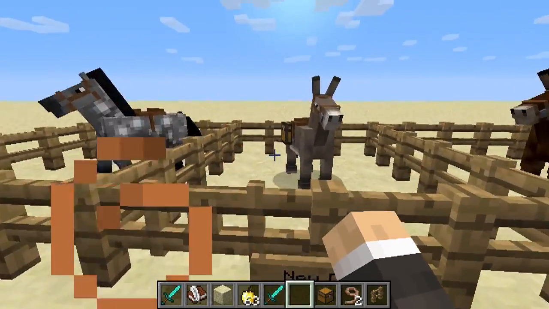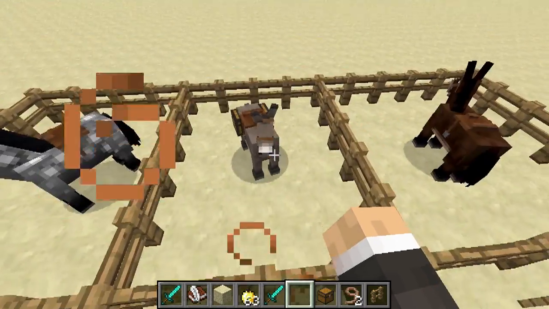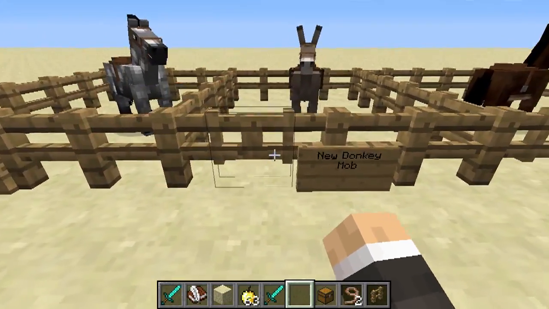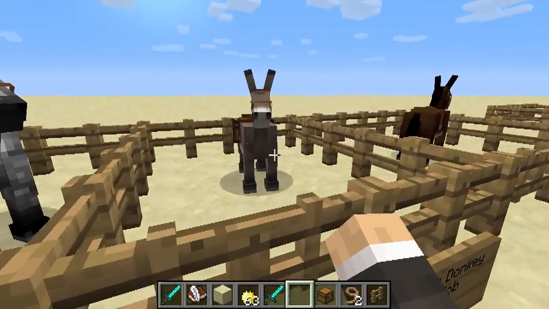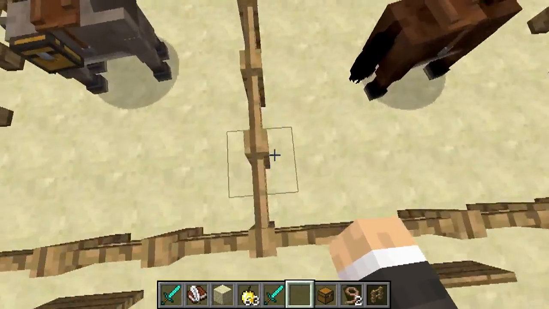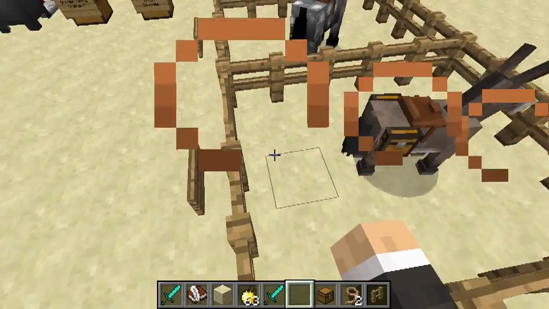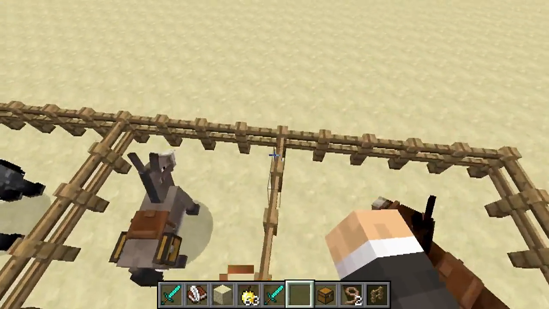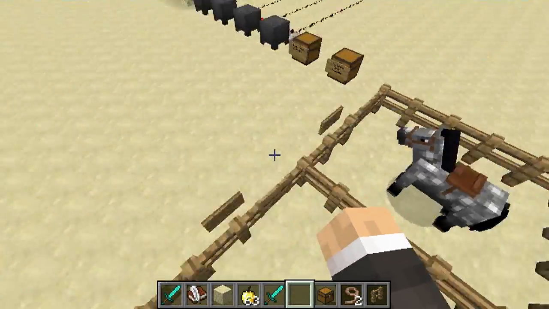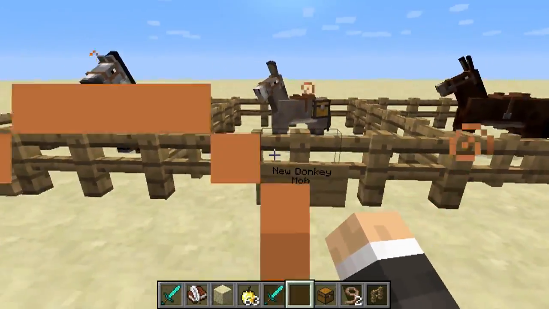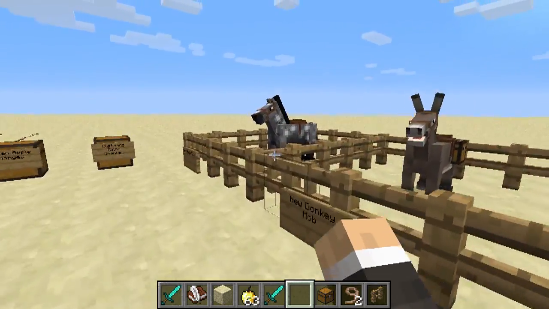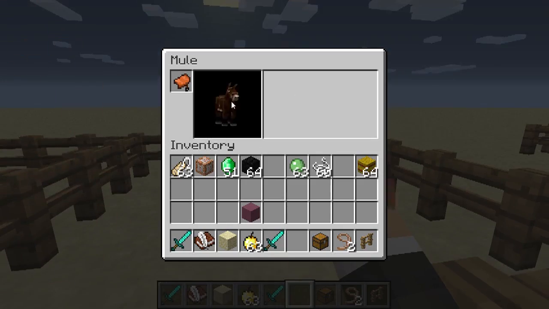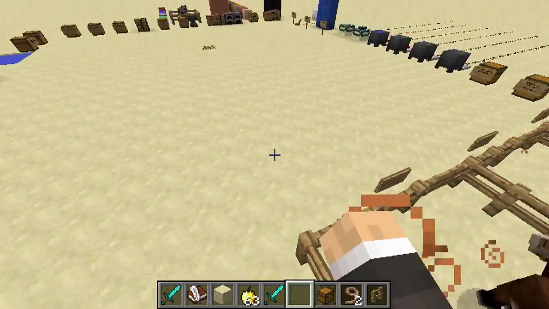To be honest, I still think the ender chest kind of supersedes that, because it's a lot easier to use an ender chest. But at the same time, it is a lot easier on resources, not needing the obsidian and the eyes of ender. So I guess this is useful before you get access to ender chests, and it's still a pretty neat change. If you wanted to go a short distance, I would go with the donkey. If you wanted to go a long distance, I would recommend using the ender chest and probably taking a horse with you. And obviously we've got the new mule, which is basically the same. This guy hasn't got a chest on him.